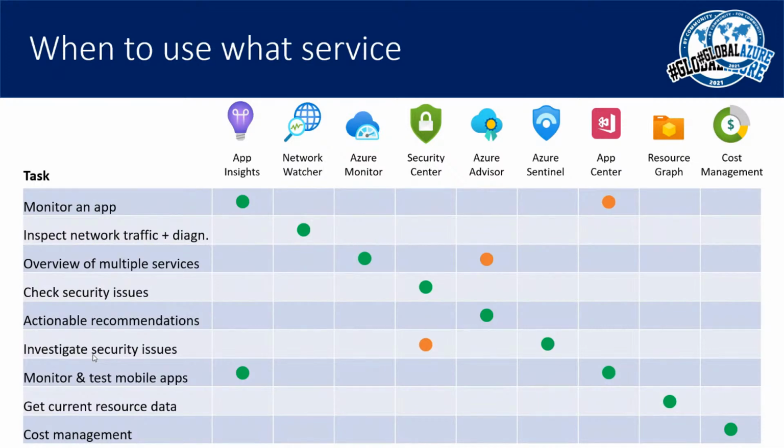So this is my main information I want to give you here, when to use what service. I tried to make an overview over the various Azure services, starting with App Insights to cost management. And I have provided a green point, which is a recommendation. If you want to monitor an app, use Application Insights. If you want to investigate security issues, use Azure Sentinel. But you could also use Security Center, depending on the purpose, how deep you want to dive into that incident, or if you just want to get information, well, there's a service that should be secured. So this is more or less the main output of this session. I hope this gives you an overview when to use what.